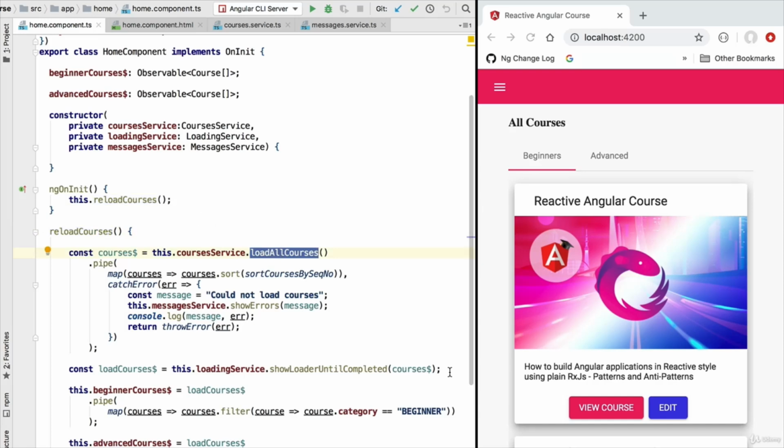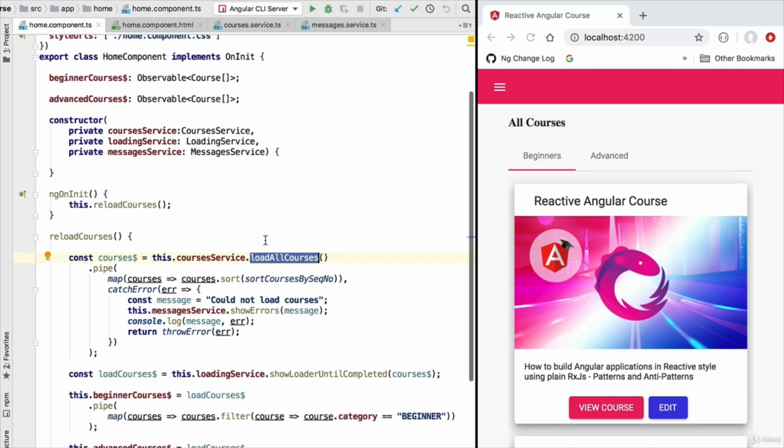In order to avoid this, what we need to do is instead to keep a reference to the data that we got from the backend somewhere in our application. This way, whenever we need that data, we can obtain it from the client side in memory instead of having to call the server again. Now, where are we going to store the data? In this case, the list of courses. We are going to store it in a separate shared service.